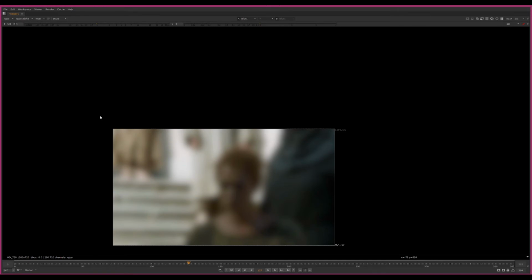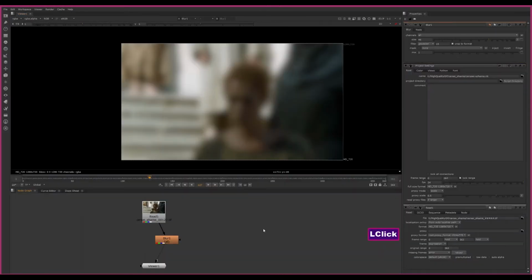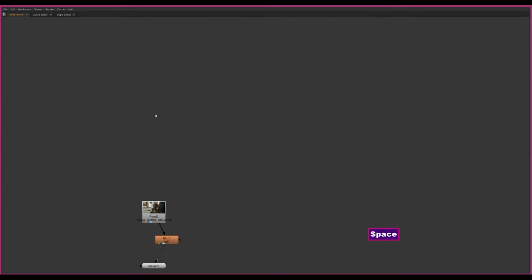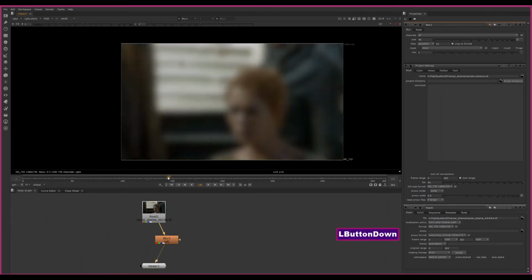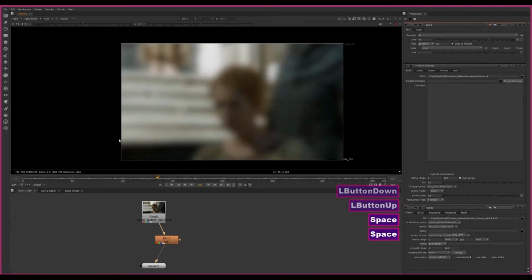It doesn't do anything. It just makes your current selection big. If we click down here and hit space, we get a big node graph. If we do it up here, we get a big viewer. That's cool. That's basically the same thing as the tilde button, whatever this key is. I'm clicking it here. That one. The one next to your 1 key if you have a US keyboard. That one in After Effects does the same thing as the space key.